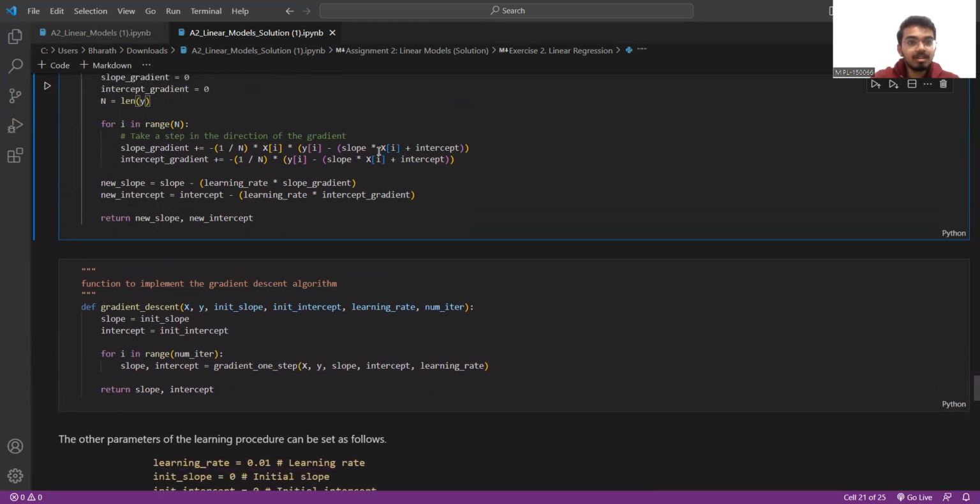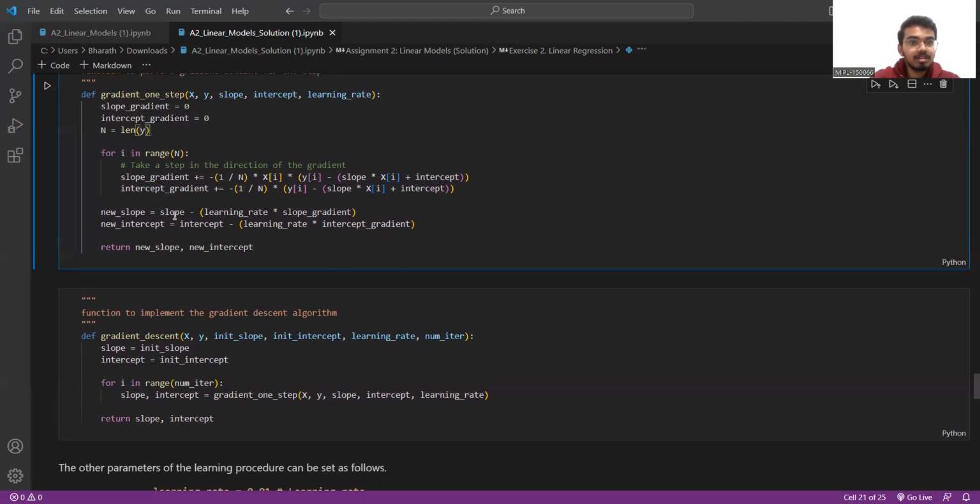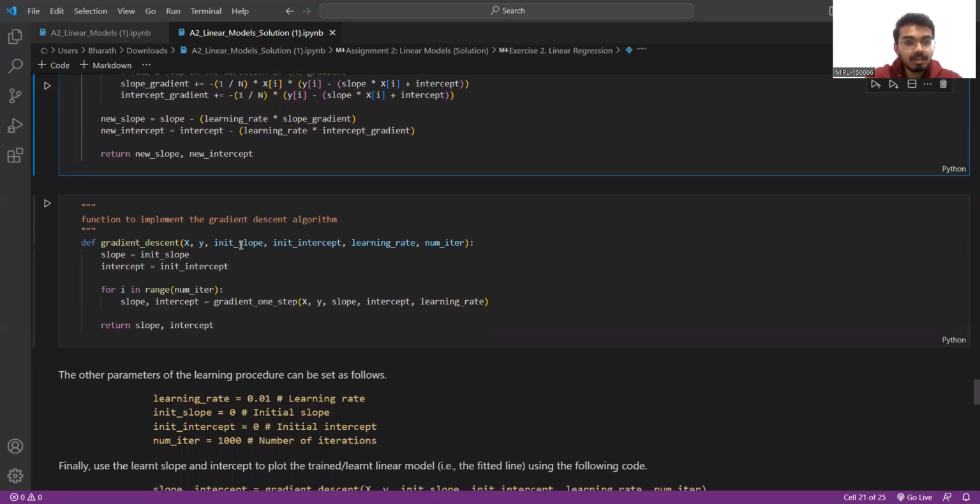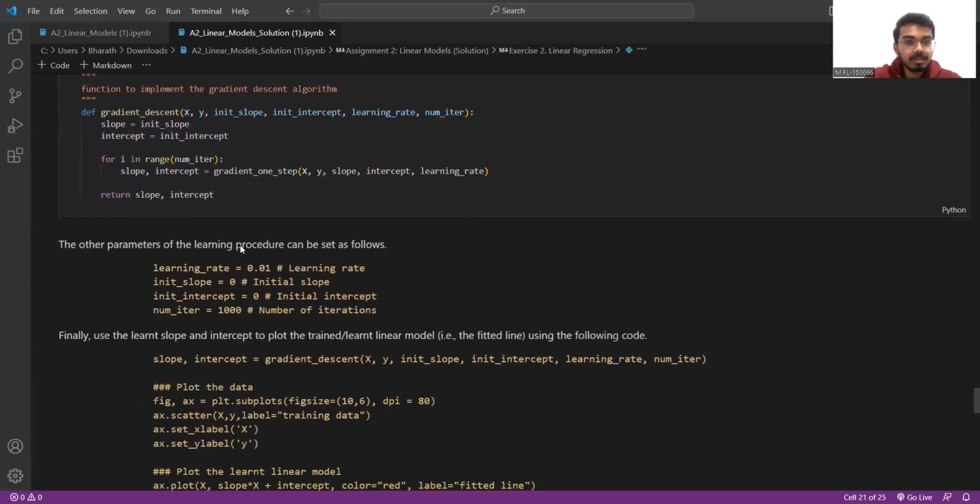After doing all this, we get a new slope and a new intercept as return values, and we take the values here for the parameters.